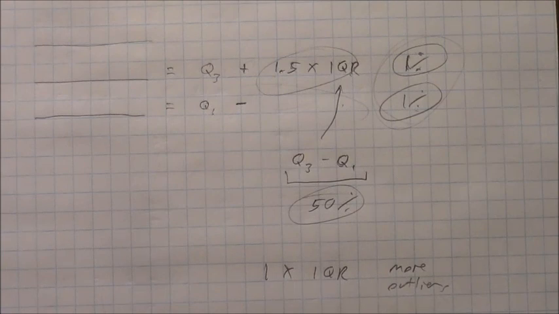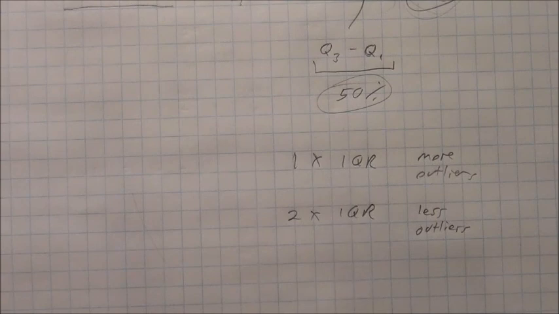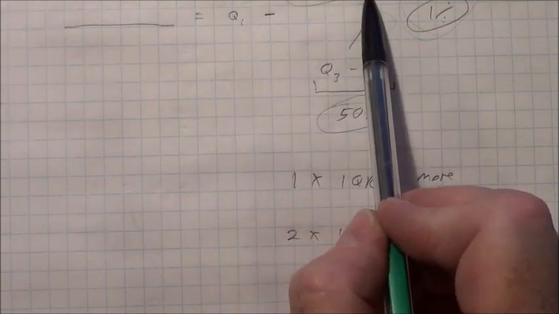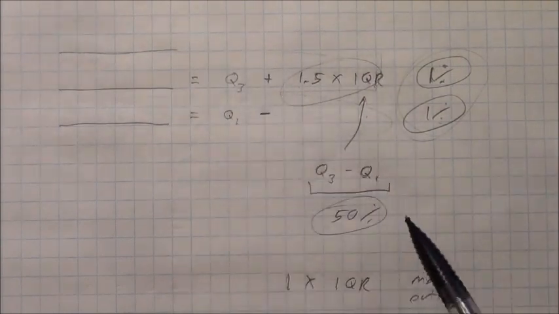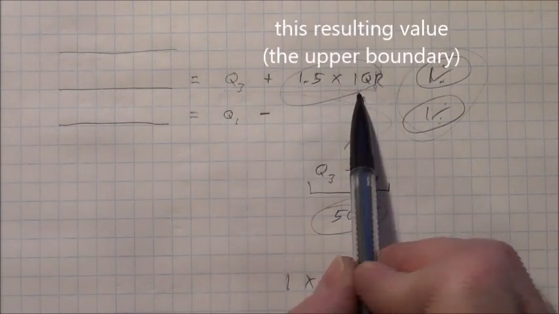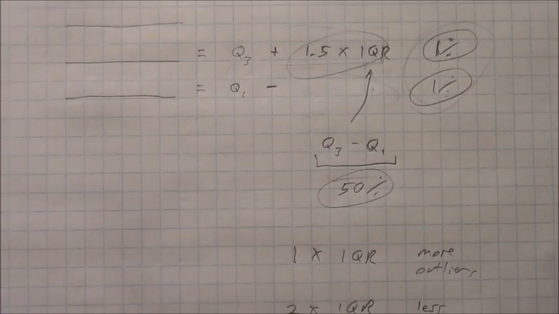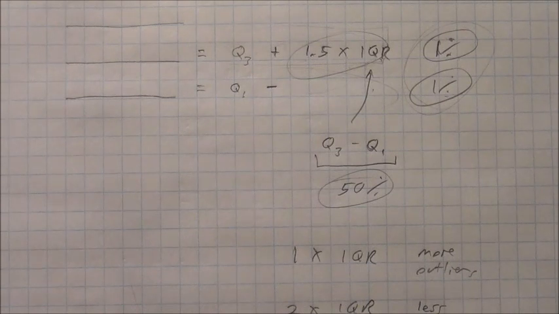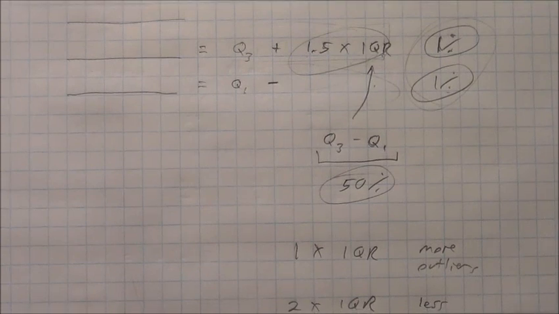So when you get a list of data, first of all we'll find the Q3 and Q1, we'll find the IQR, and we'll do this calculation here. A good idea would be to write this in the list of data itself, maybe with a different color, or highlight it, or put that number in the list. Then do the same thing for the lower boundary, and put that in the list. If there are any values above or below those values, then we know those are the outliers.